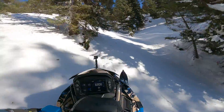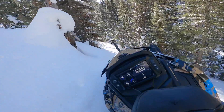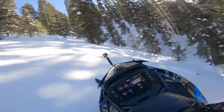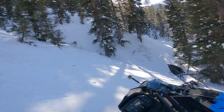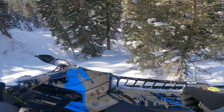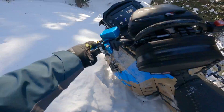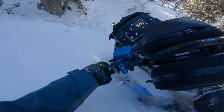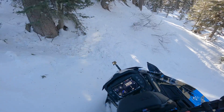Here we go — a lot of momentum. Get myself set up and here I go. Pretty steep, pretty high angle stuff, but I'm not having to go through it at 100 miles an hour. You can hear the sled — I'm going through using momentum when I need it. Now I'm positioned horizontal to the hill; I've taken all the steepness out of it. I can rest, plan a new line, and go again. Coming down into here — like last week we talked about when to use the brakes — I'm coming downhill, I don't want to come into this with a bunch of momentum just yet. Get down into it, then back on the throttle.